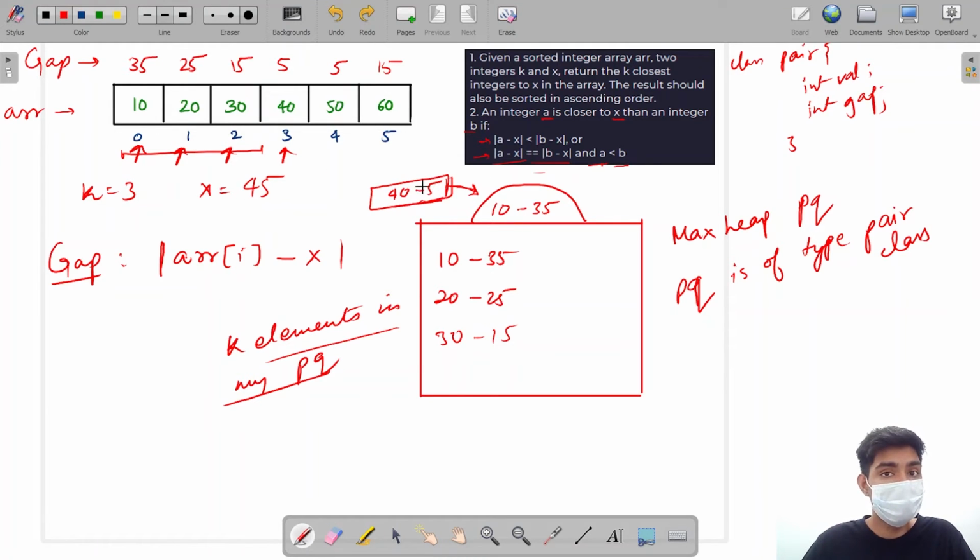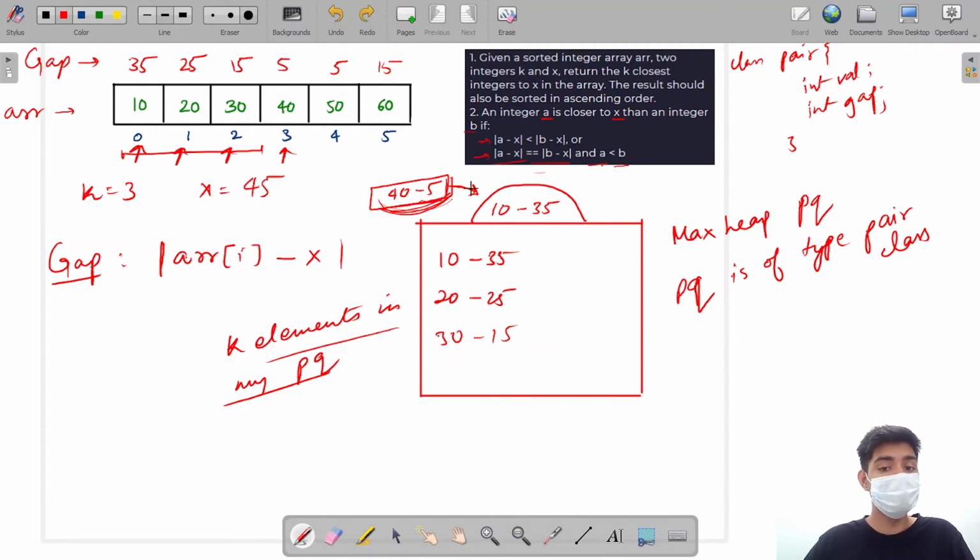If a value is coming onto the priority queue and the top of the priority queue has a value which is greater than that, then I can simply say that the incoming value has more priority because the gap is smaller.